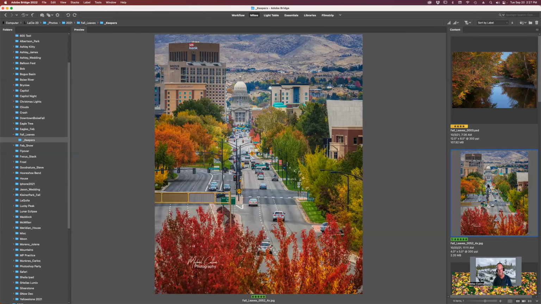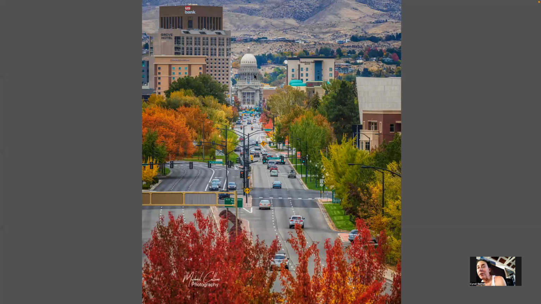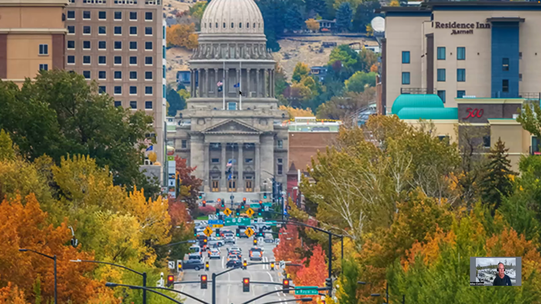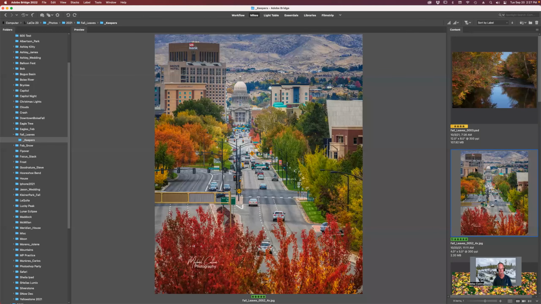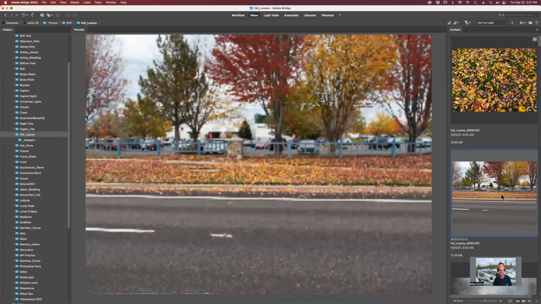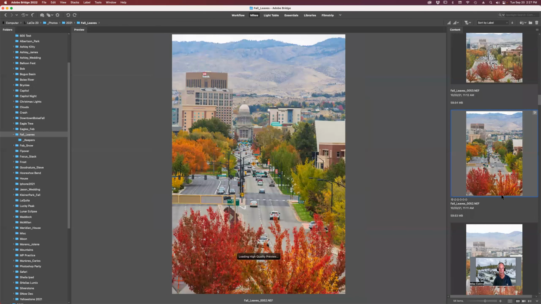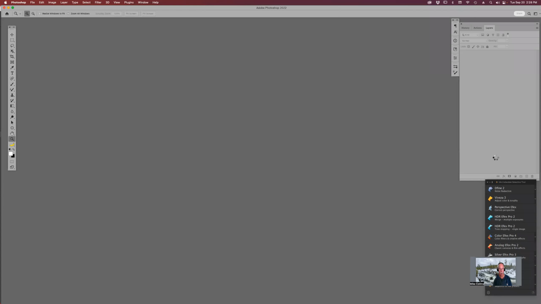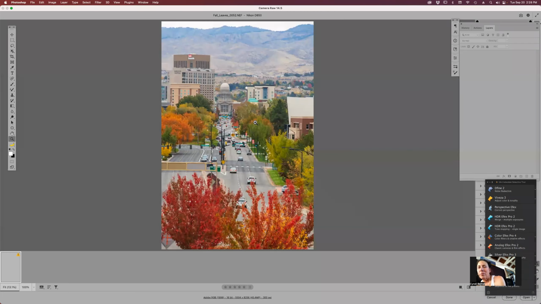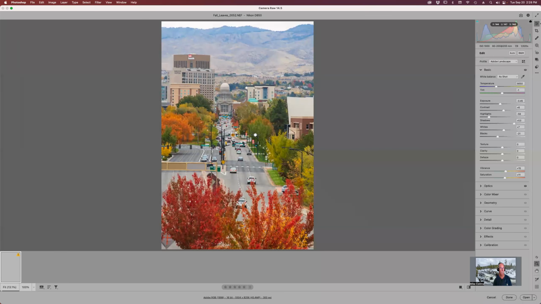Can you just zoom in? I'm just curious, can you zoom in on the Capitol? Is that in focus? With Bridge, well, this is a smaller image. Let's go to 52. So go back to the original files, go to 52, just typing in 52, and it brings up that image in RAW.